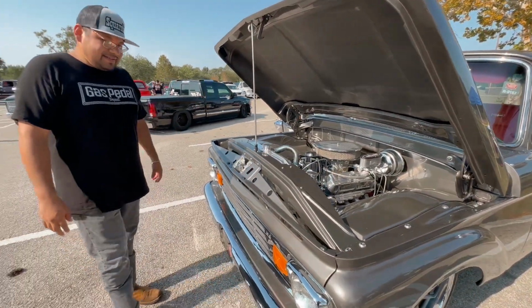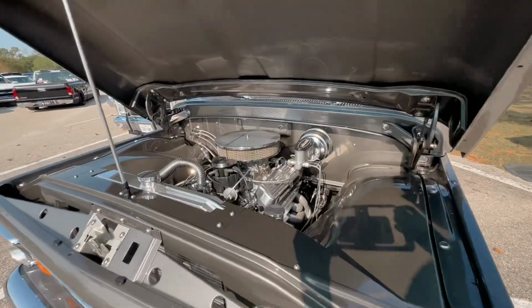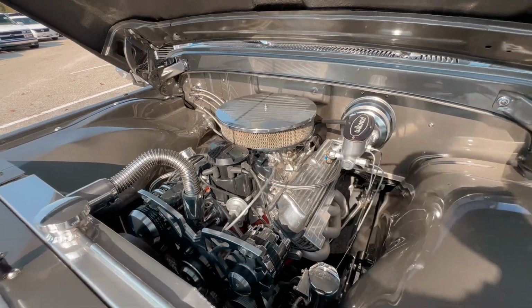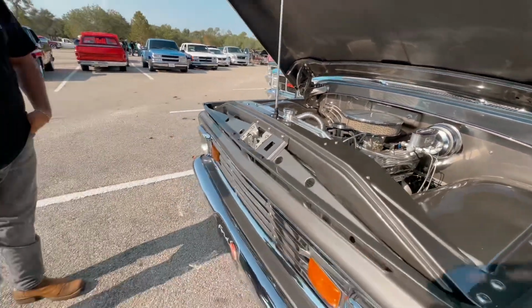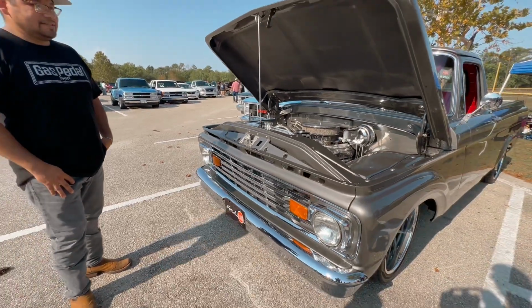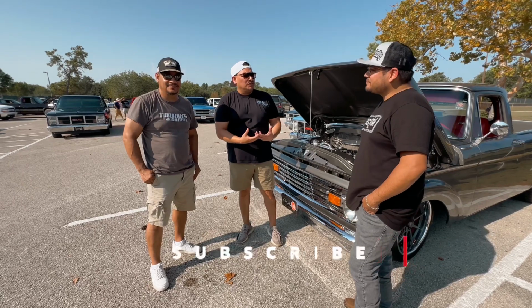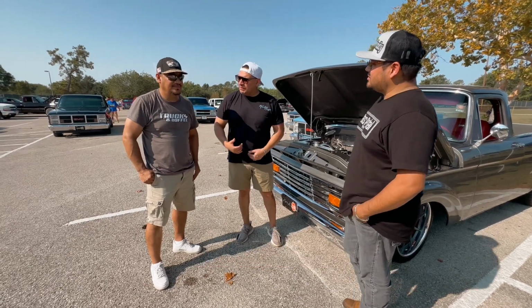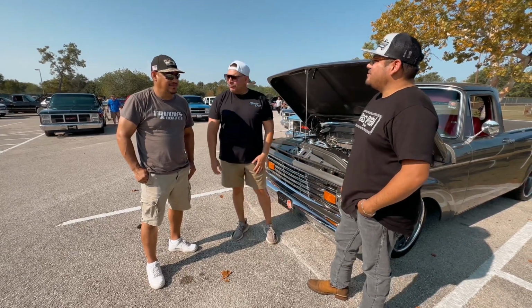You know what I like more than anything, and we always talk about this, right, Gaspar, is that you enjoy the truck. And Rolando has driven this truck all over Houston, all over surrounding areas. He drives it everywhere. And it's really good to see. And he's with his daughter, co-pilot, and they're just hanging out with the window down, enjoying it. And that's what Trucks and Coffee and our whole movement was about, bringing families together, giving you guys an opportunity to enjoy it with your family and friends. And so thank you for bringing it out.